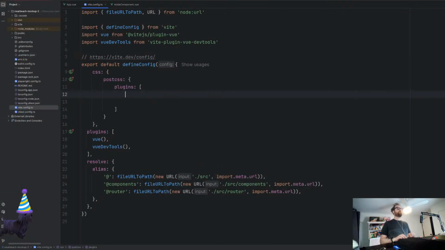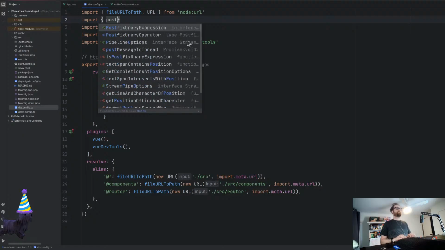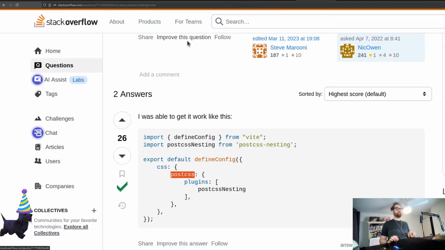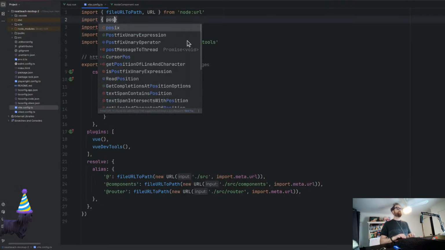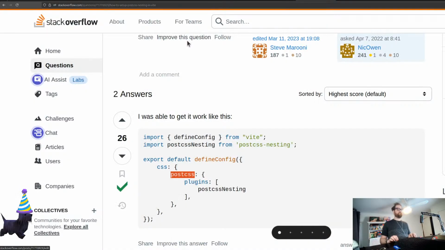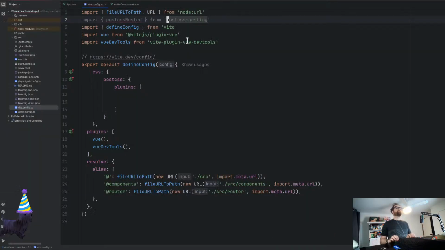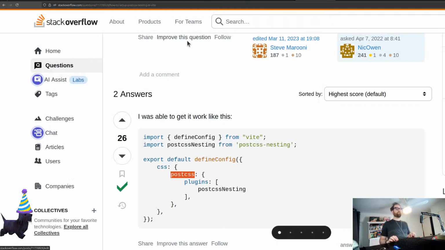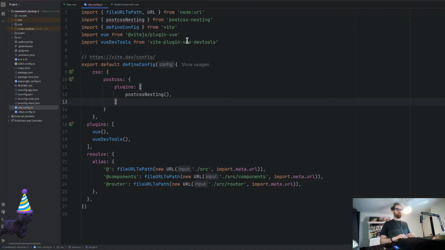All right, cool. So up on, I'm just going to go line 2, import PostCSS nested. It'll be PostCSS nested from postcss. Yeah, all right, cool. From PostCSS nesting. Yep, not nested, sorry, nesting. Like so, all right, that's all done.